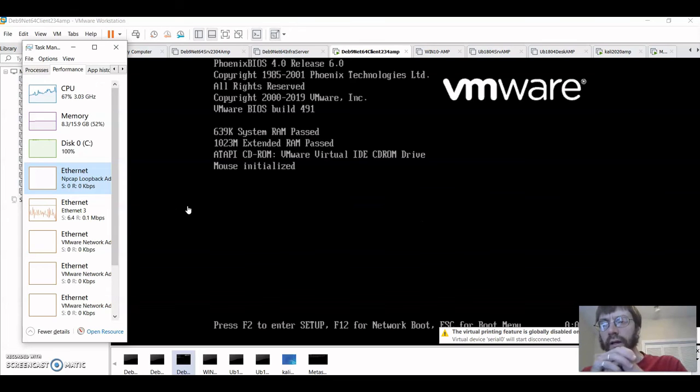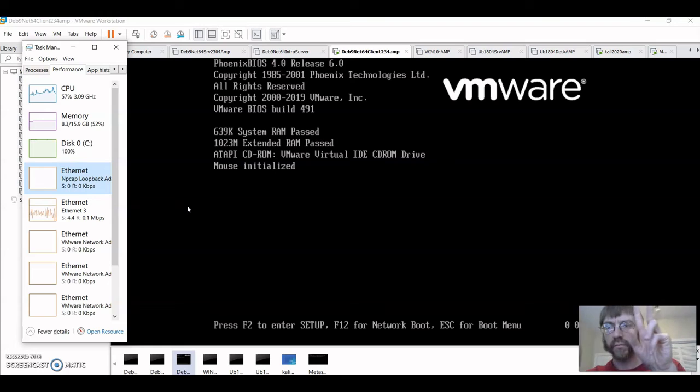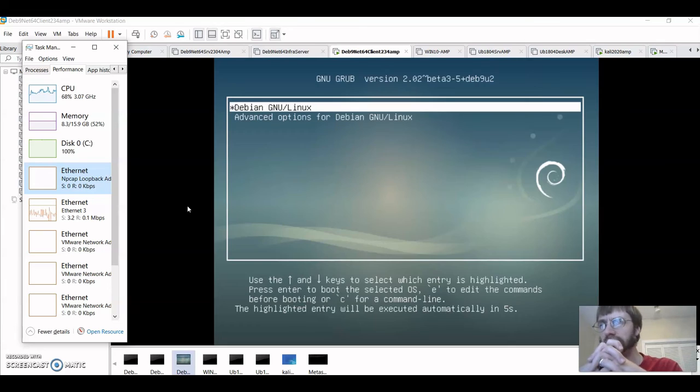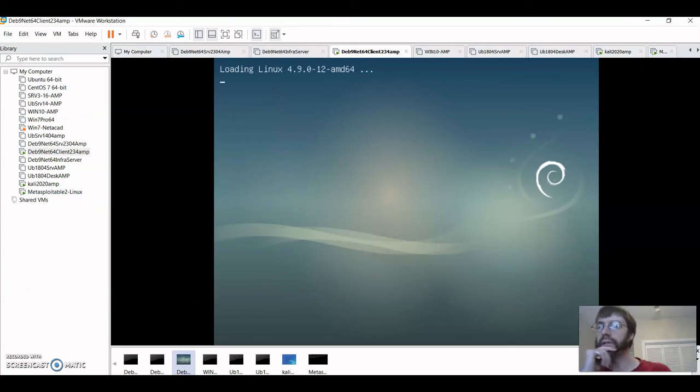interesting. As you'll notice, there's a countdown on this BIOS simulation for my Debian client because I put the 10-second BIOS delay in. You can do that because it's a VMX file, it's a text file, you can edit it, you can add the delay if you need to. So this is my Debian, and it's still running 4.9. So you've got different VMs running different kernel versions.